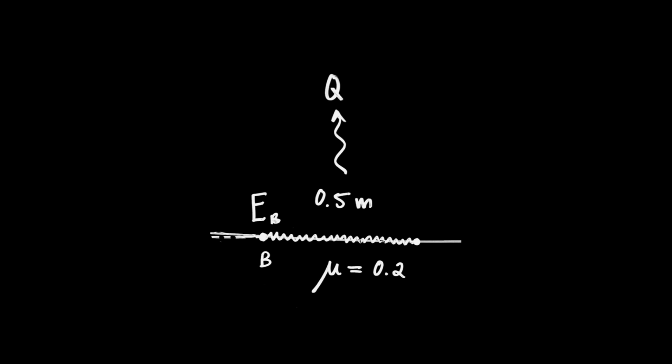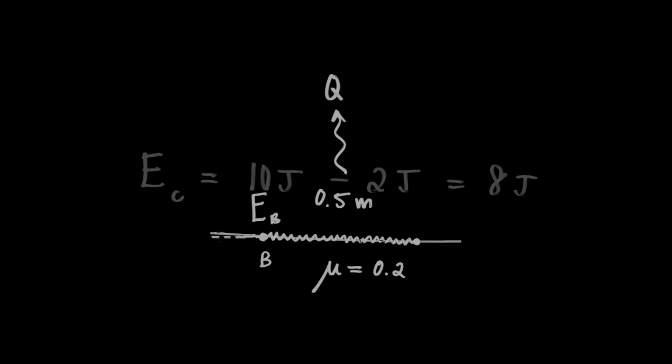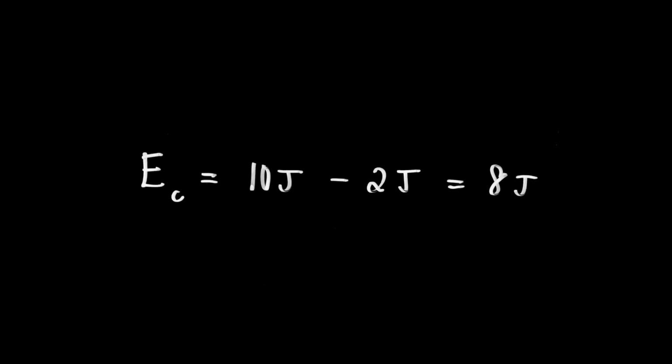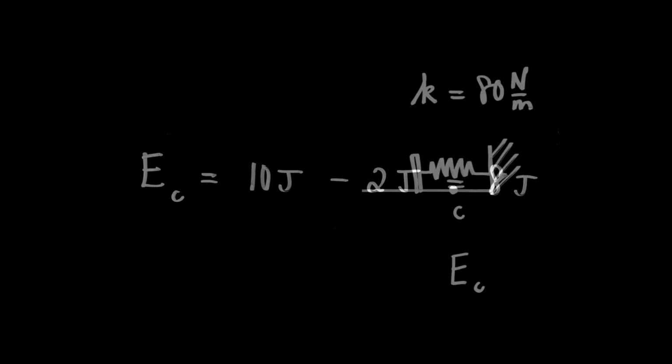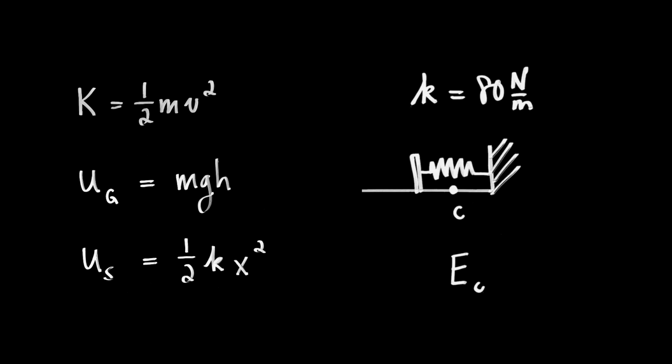But what I've learned here is that the energy at C is equal to the energy at A, which was 10 joules, minus the work done by friction, removing energy by doing negative work. And so I discovered that at C, I have 8 joules of energy left over. Now let's investigate the energy at C. What I've described in my problem statement is that the block hits the spring and the spring compresses until at C, the spring has arrested the motion of the block and the block comes to rest. What is the energy at C?